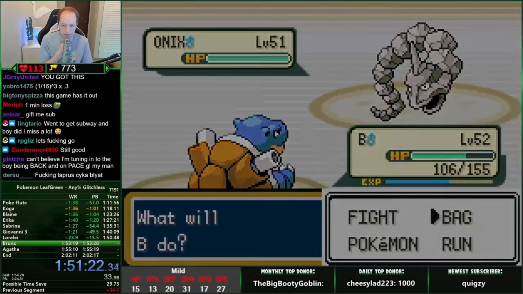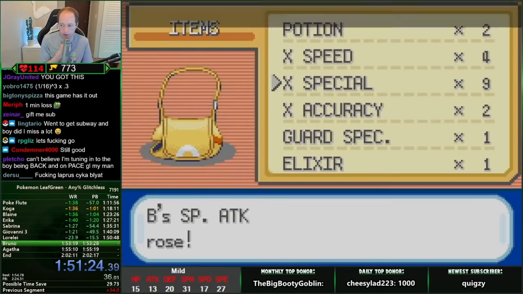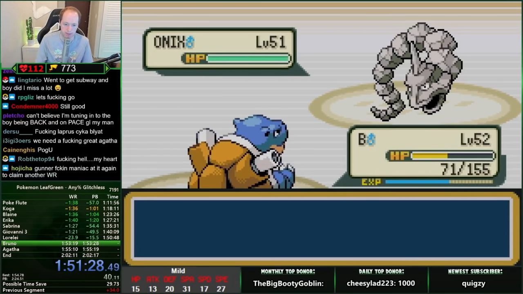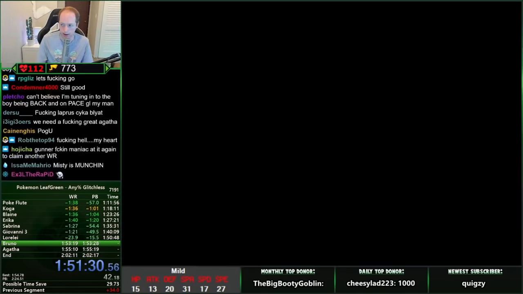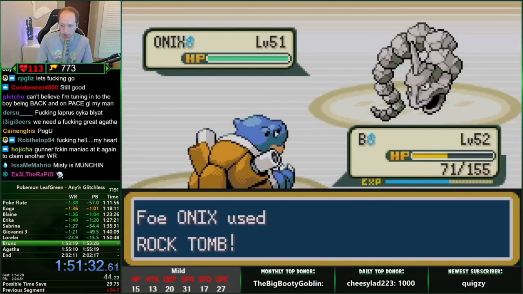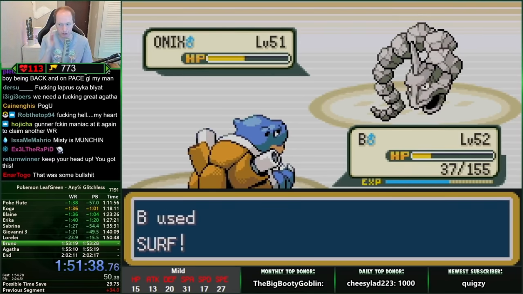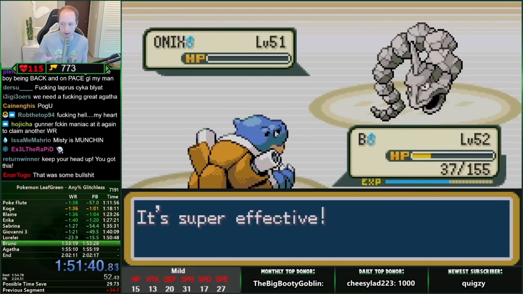And I actually get Rock Tomb Miss. I'm like, oh god, dude, this is going funky. And then Earthquake, which is... I actually don't know the chance between Rock Tomb and Earthquake here. If anyone knows what the chance is, that would be great. But then I got Rock Tomb Crit on that turn, which is just perfect. This is like the opposite of how my Bruno fights normally go.